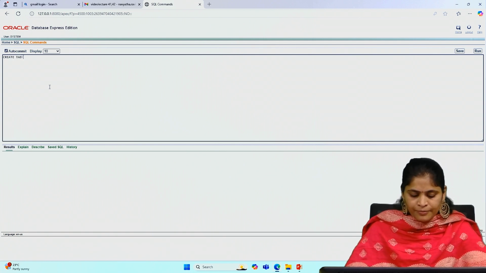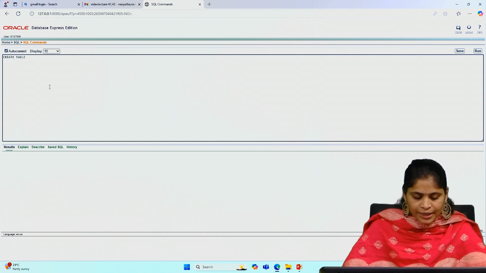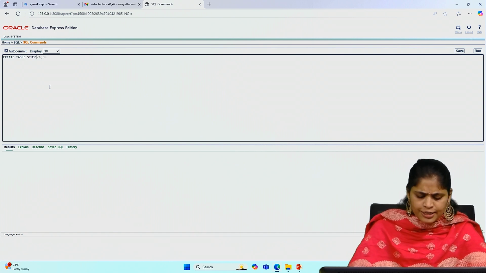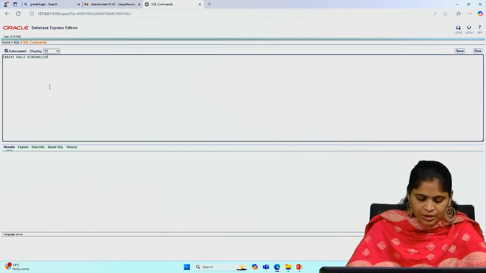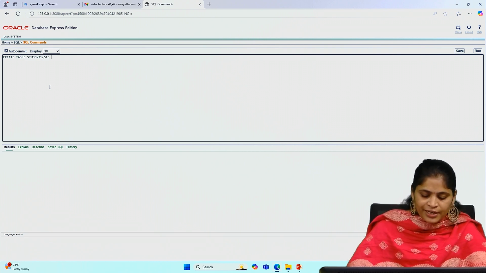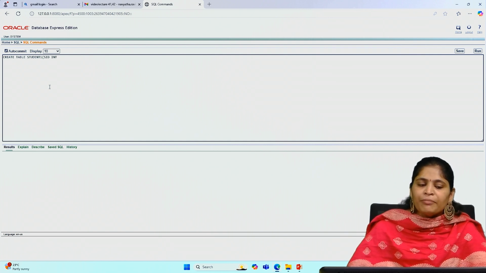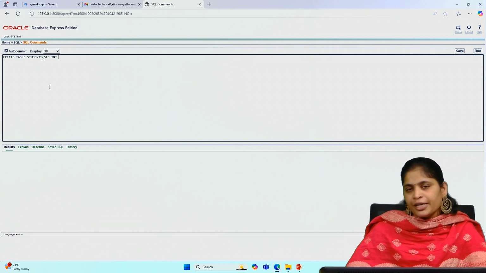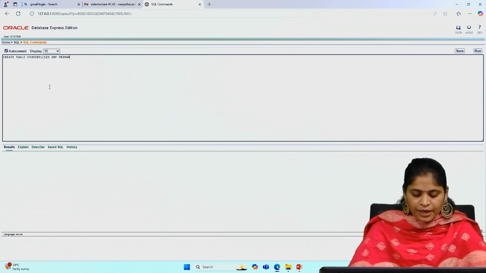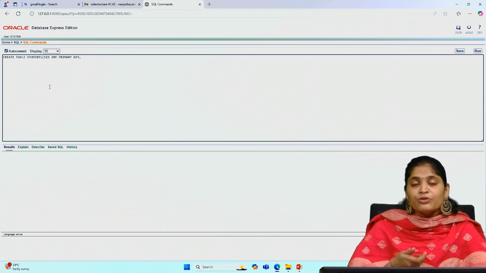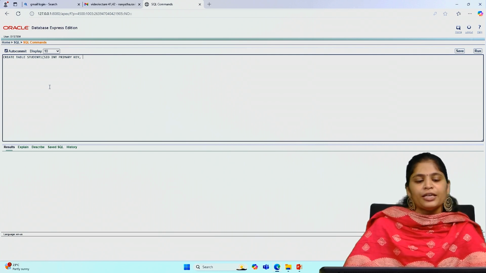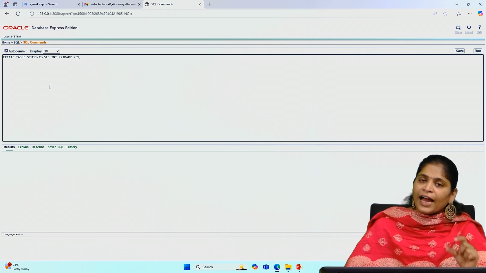Create table, table name, for example, student 1 with SID, that too integer, and here I am going to take SID as primary key. Why? Because the primary key column is used to retrieve the data uniquely. Why? Because only IDs will be unique, right?